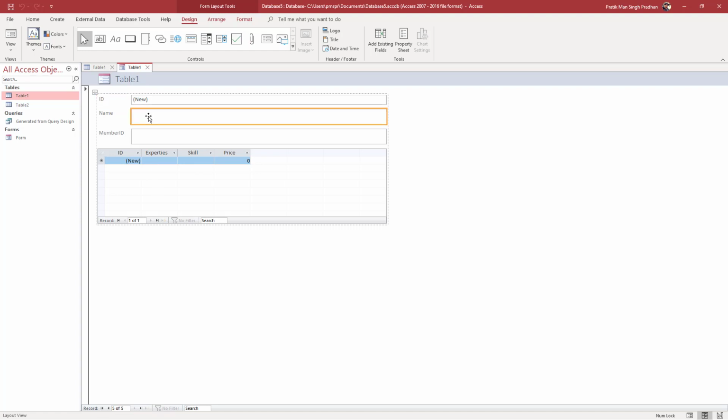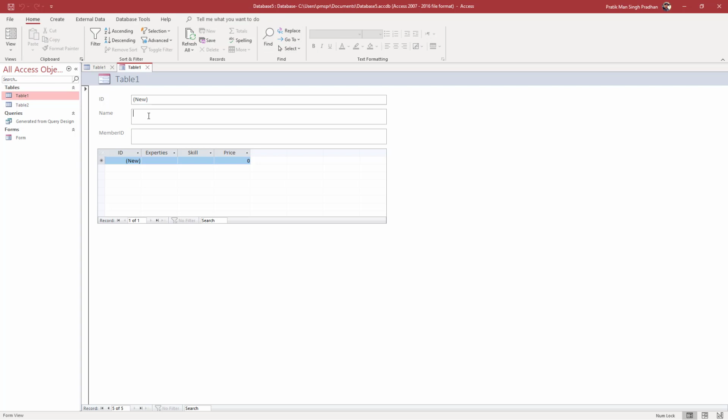So I can go around, and let's say I'm going to say Raymond is another data. So I'm just going to go to view right here, type in Raymond right here, and go into member ID, type in 105, and over here in the expertise area, I can type in the data as per how I like. If I were to go back, you can see that this is the data right here.